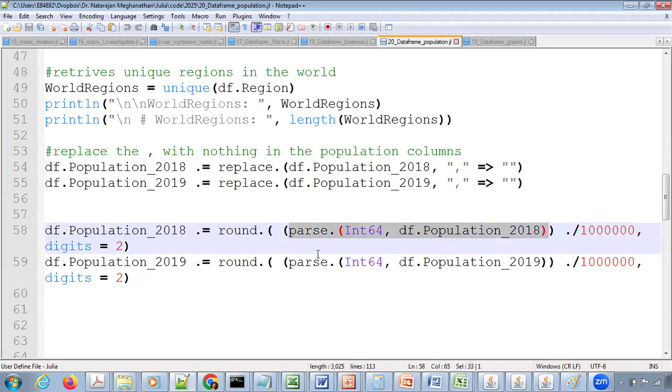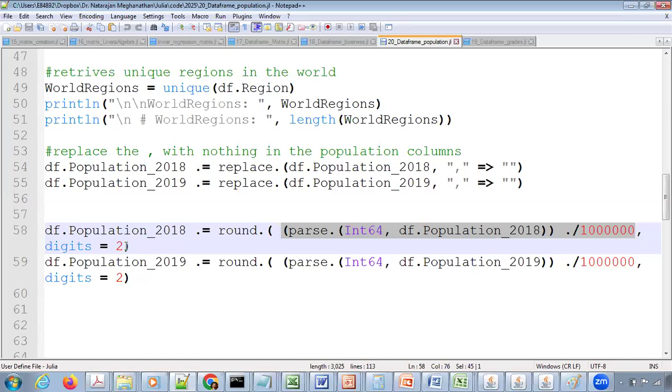And once you do this, it's going to be converted to an integer. And then I can divide that integer, again for each row. That's why you say dot slash for the division by 1 million, which is 1 followed by 6 zeros. So the result of that could be some numbers before the decimal and a long list of numbers after.